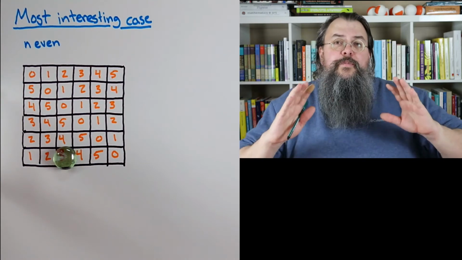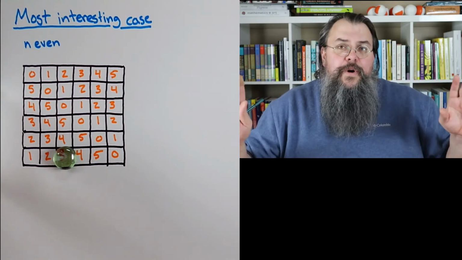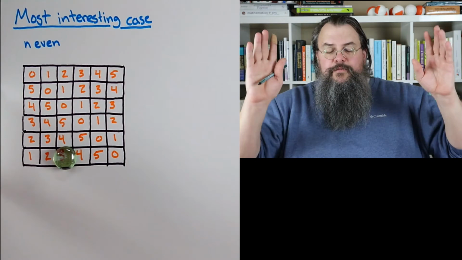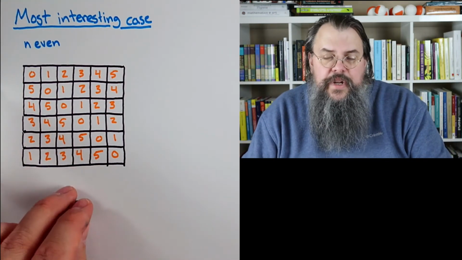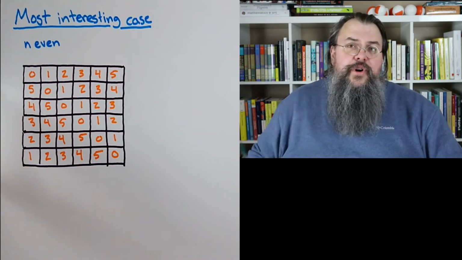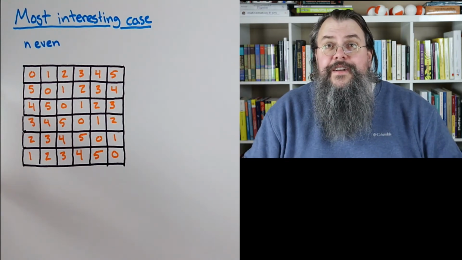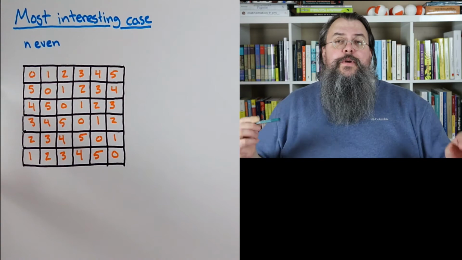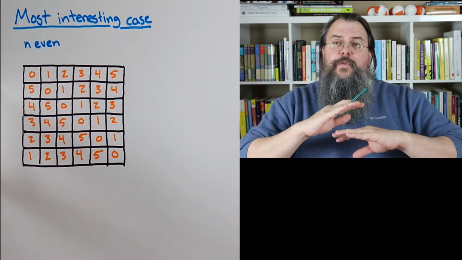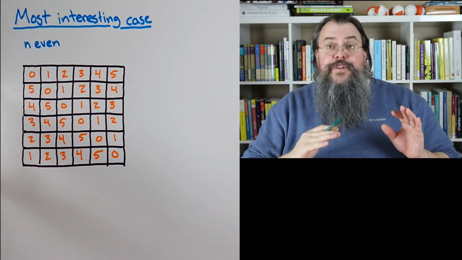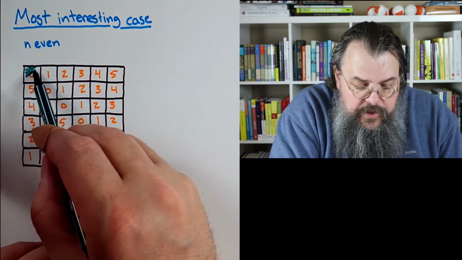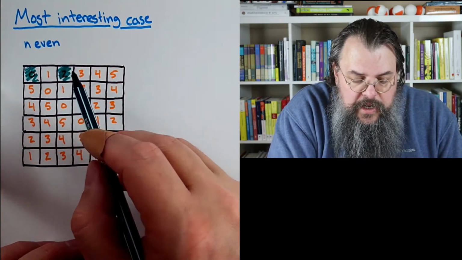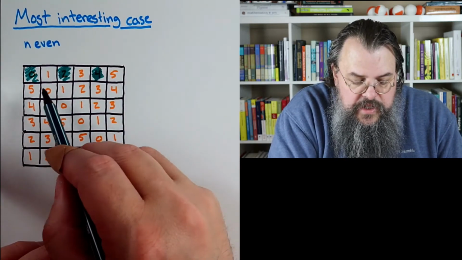So I can put my rooks on odds, no problems at all, no restrictions. I can do whatever I want. So what's happening is really we're going to throw out half the board. In particular, we can say, look, we have to put our rooks down where we only have odd numbers. All right, so let's cross out our even numbers. So we'll go through really quickly and cross out all of our even numbers.